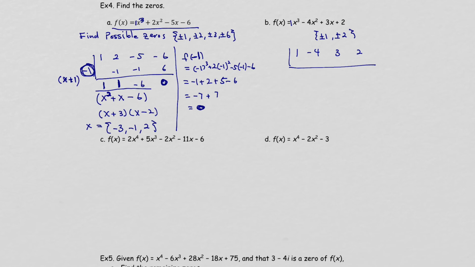So now I'm going to try, remember I'm going to use a positive number first, right? Because the sign was rotated. 1 was positive and this is negative, right? So then if I use 2, it will be 1 times 2, that will be negative 2, times 2 is negative 4, that will be negative 1, negative 2, 0. So this is one of the solutions. So x minus 2 is one of the factors. Once you factor out x minus 2, what's left over? 1x squared minus 2x minus 1, right?